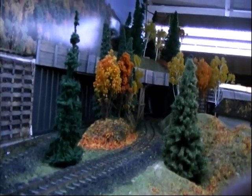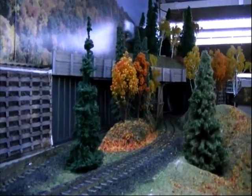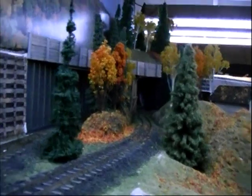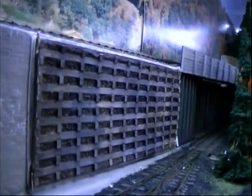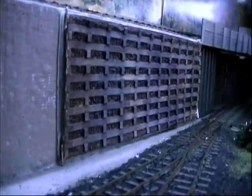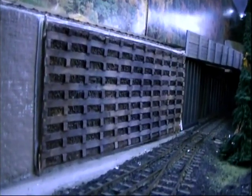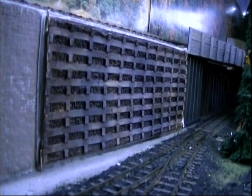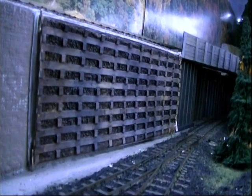Before we continue down the main, I wanted to show you the entrance to the mine branch here. Something I've always wanted all my life is tracks that go down amongst the trees, close in. This has been achieved with this small area right here, and I love it. Here's your main line coming out, and the turnout that you see in front there is the beginning and end of an approximately 22 foot long reverse loop.